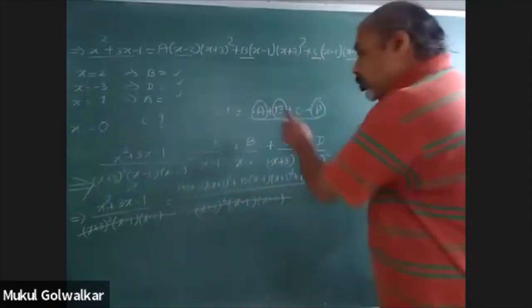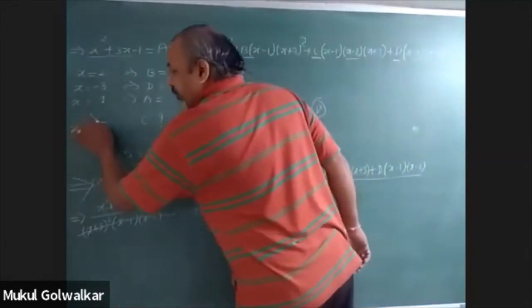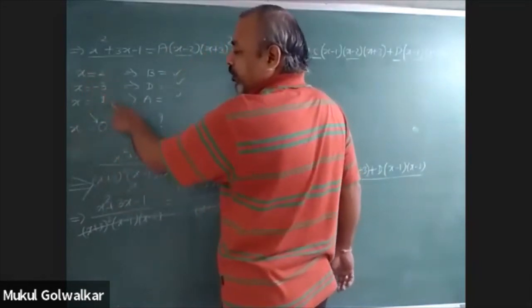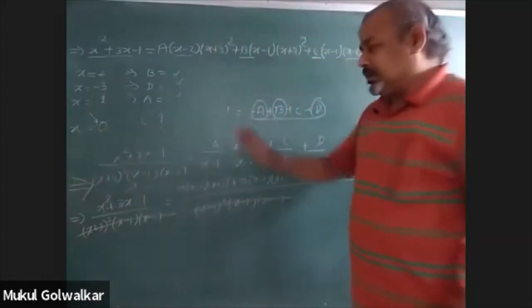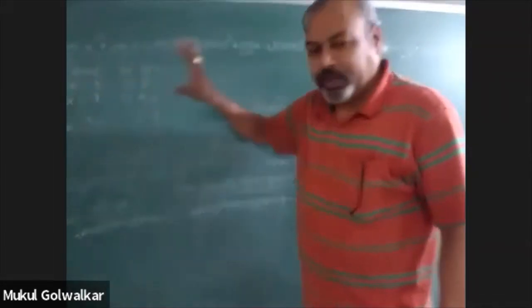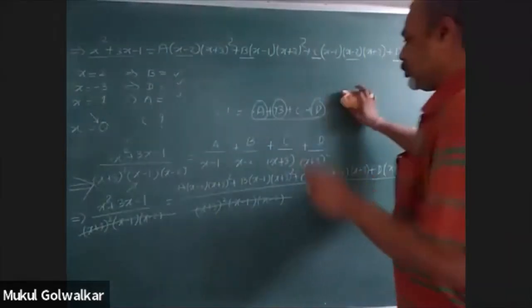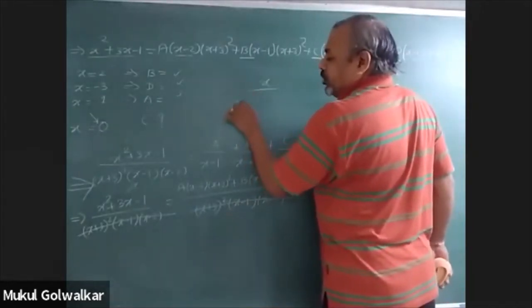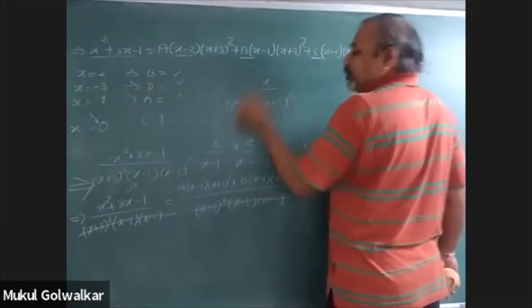You are required to get one more value, other than the values of x which can be obtained with the help of the linear factors. Okay, and since this particular expression is right now being discussed, let me divert your mind for a fraction of a minute. Suppose I write x upon (x plus 1) whole square into (x plus 2) whole square. Suppose I am writing this type of factor, in that case what is going to happen?